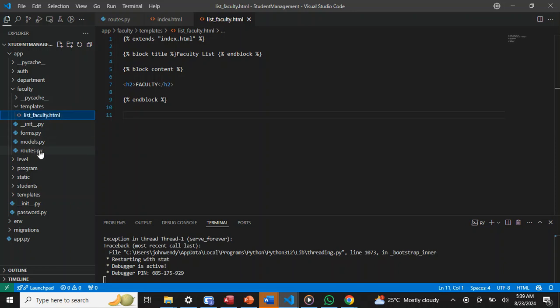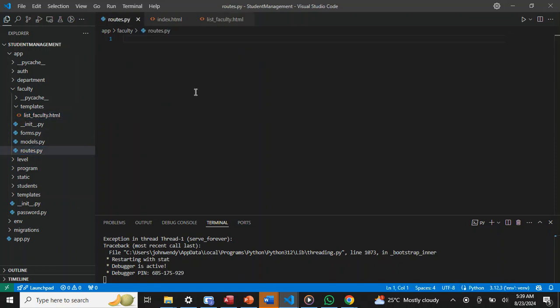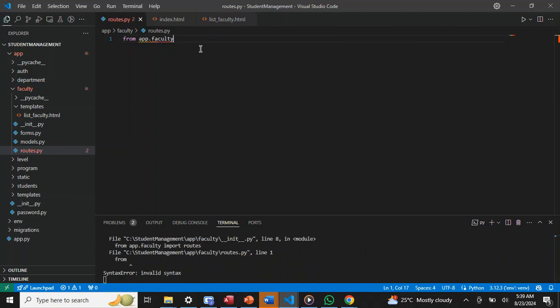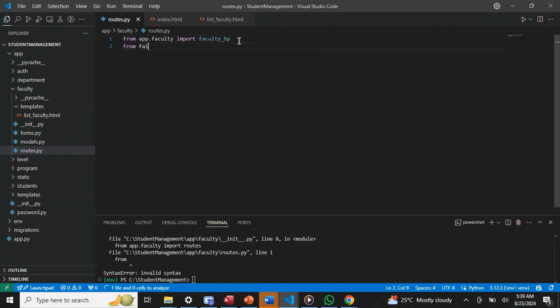The next thing I have to do is go to the routes file. This routes.py is used to define the functional requirements of this faculty module. So let's import our blueprint: from app.faculty import faculty blueprint. Then from flask import render_template. This render_template will aid us to navigate to the URL.